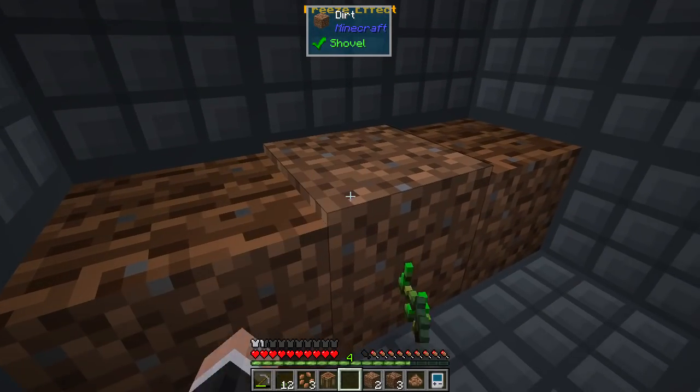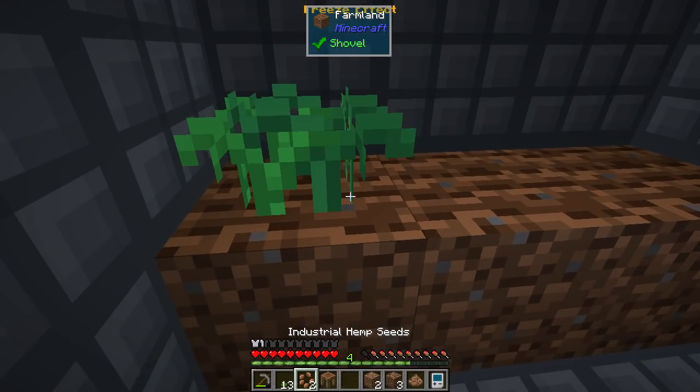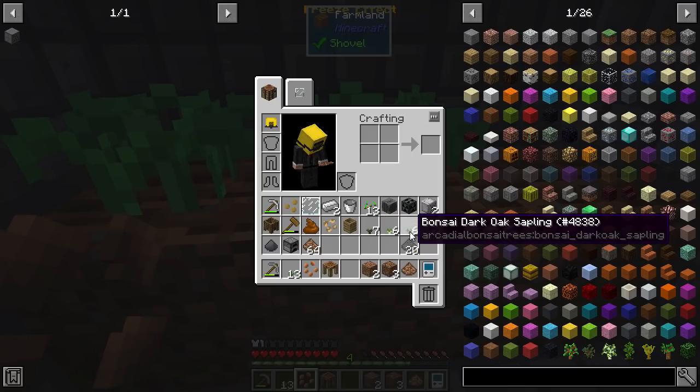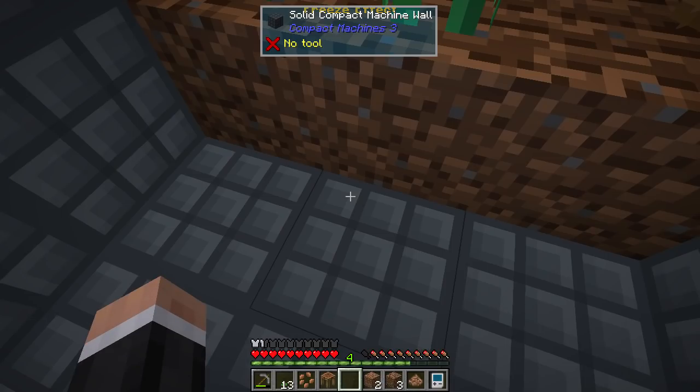I want... Really? Didn't that just do... Yeah, there we go. So I want one of these, maybe two of these, and let's put some more wood down as well, just because I need some. There we go. Right. Okay, let's have a gander.